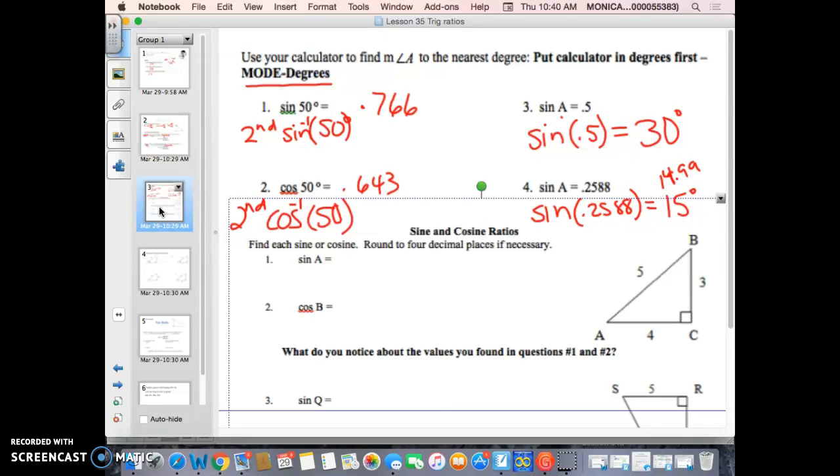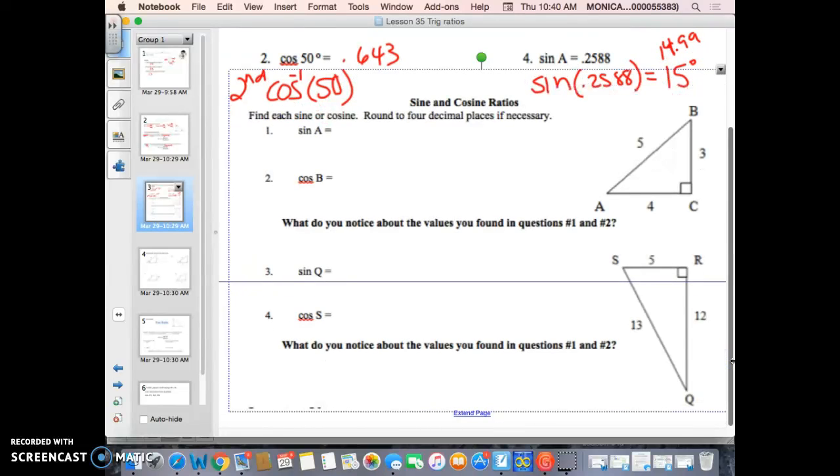Okay. So now that's if the ratio is given to you, or the angle measure is given to you. Now we have to put it all together. So we're given a picture. You can see here that different side lengths are given, and it is a right angle. Okay. So we want to find the sine of A. So I'm going to go ahead and put my theta symbol here. Sine. All right.